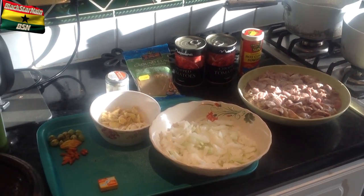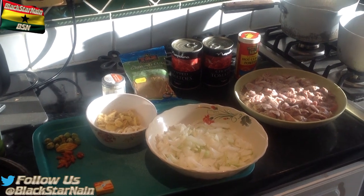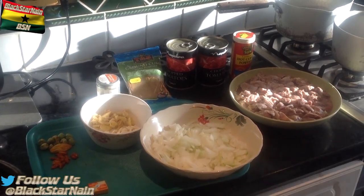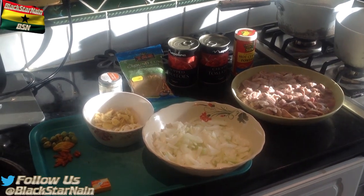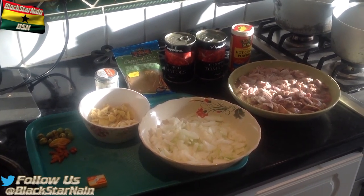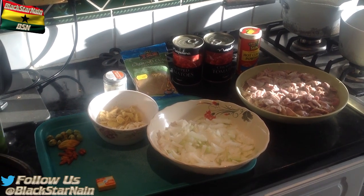Today we're making chicken gizzard curry. So for those who don't know what gizzard is, I can't explain it so well, but it has something to do with the stomach, the muscles in the stomach of certain animals.